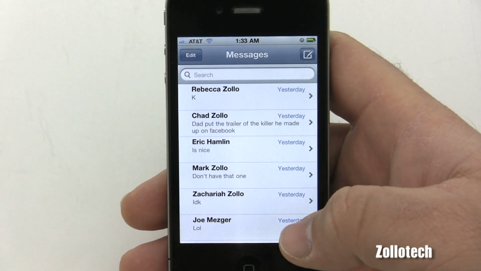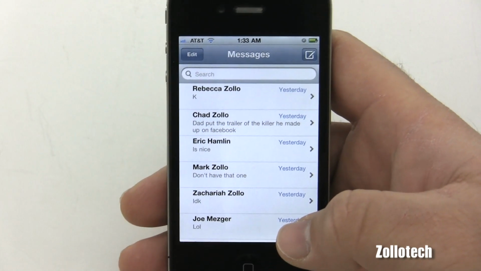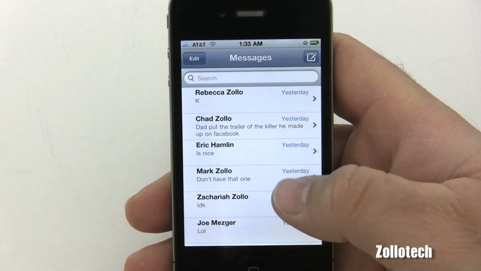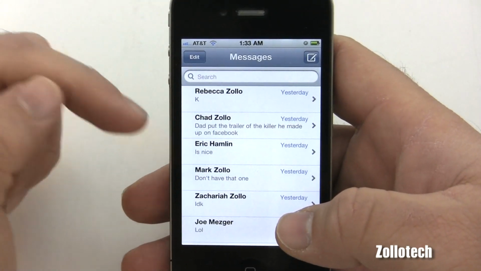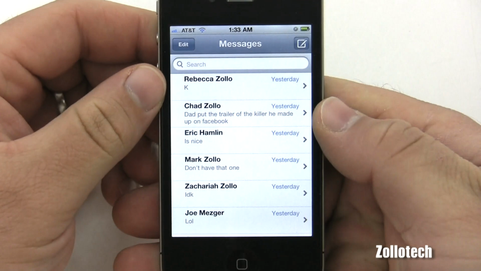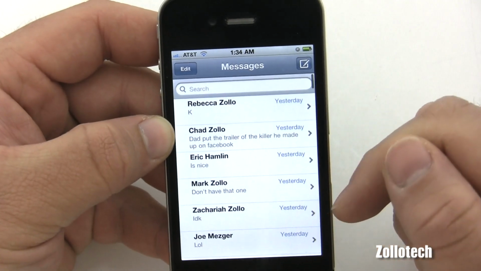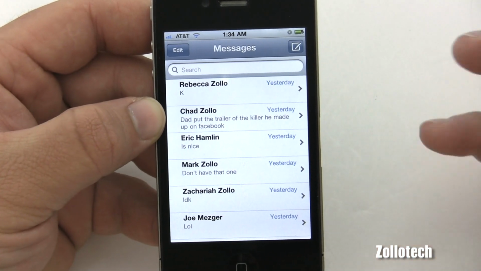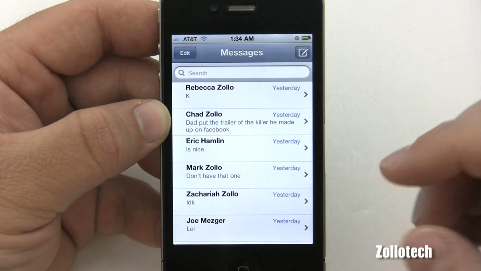There's also a couple other things I want to tell you. First of all, some people may be concerned about losing their texts. I know that when I upgrade my iPhone from like an iPhone 3GS to an iPhone 4, I don't want to lose all my text messages, because sometimes they have valuable information in here. It's just nice and easy to go in and say, hey, I talked to this person, let's go in, tap on them. Instead of going in and having to do this all over again, it may be minor to you, but it's nice to have them all here and who you talked to before. So when you back up to iTunes, it actually saves all this information in iTunes, and when you restore your phone, you don't lose this information. It saves all of this information, so that's a really nice feature. I just thought I'd mention that.